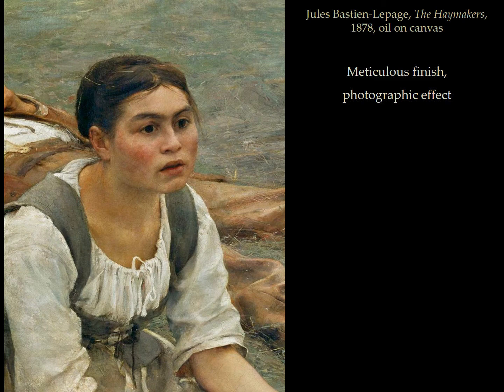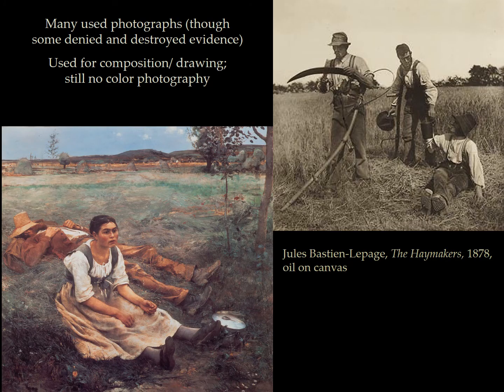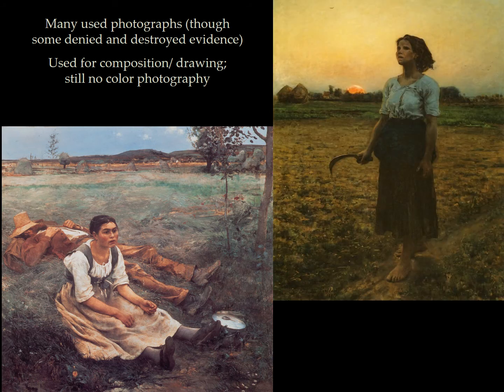And remember that artists, since the advent of photography, would often be accused of working from photographs, which was absolutely true in many instances, and when they did, they would often destroy the evidence so as to ensure it looks like they painted it themselves from observation. Now, many, of course, did use that, but they used it usually for a composition or drawing. Remember that photographs at the time still had no color. Therefore, they could not rely on the effects of light and atmosphere. They could only use it for compositional purposes and placing figures within a specific place on the canvas.